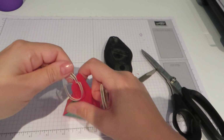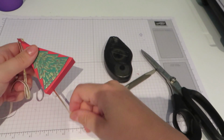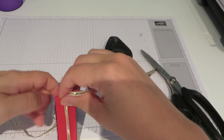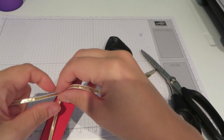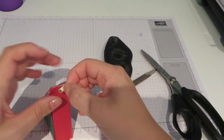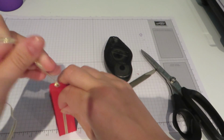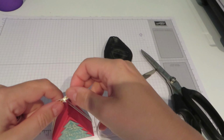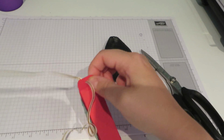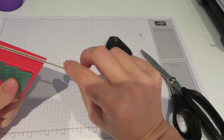So I've just double fed that through the hole, which will help you to keep it closed. Obviously pop your treats in first. What have I done? I've done something stupid here, haven't I? Anyway, you get the idea. If you feed it through the hole, back through the hole twice. Oh, maybe I should take this out. It's a bit of a blooper reel, this one, isn't it?